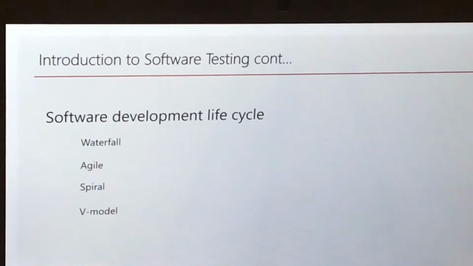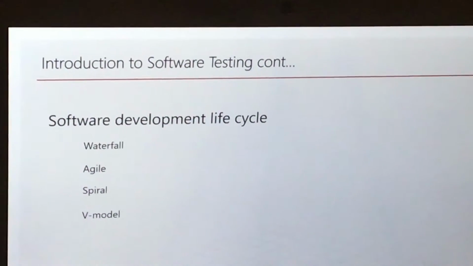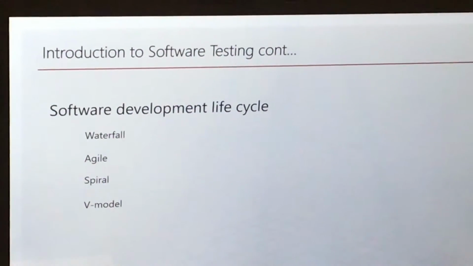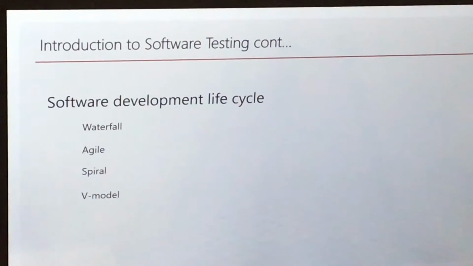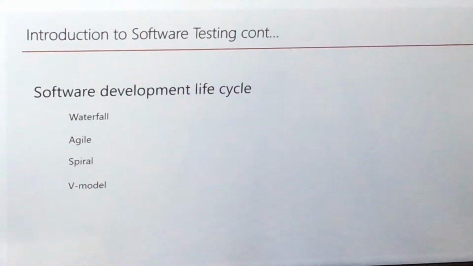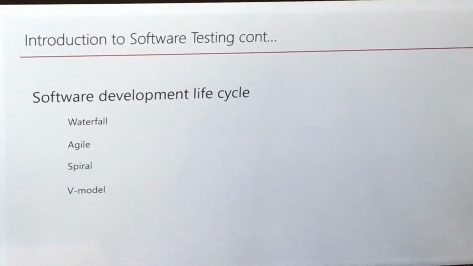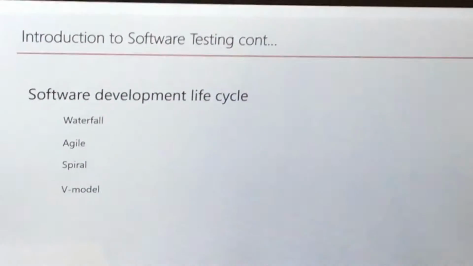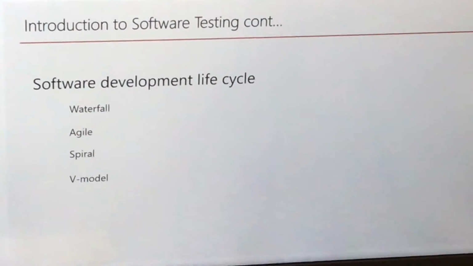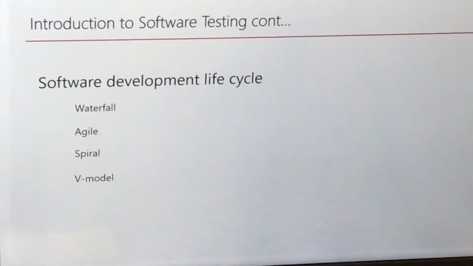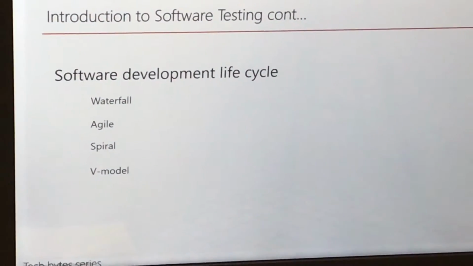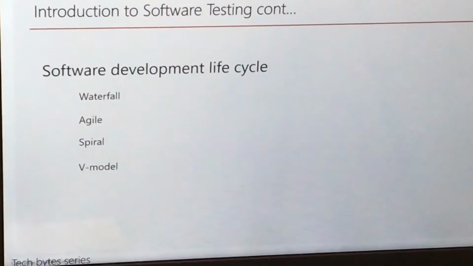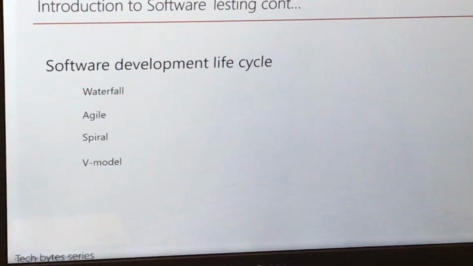Before we deep dive into software testing, let's try to understand the different types of software development life cycles available. There are different types of software development life cycles in the industry. The widely known ones are waterfall, agile, spiral, and V model.